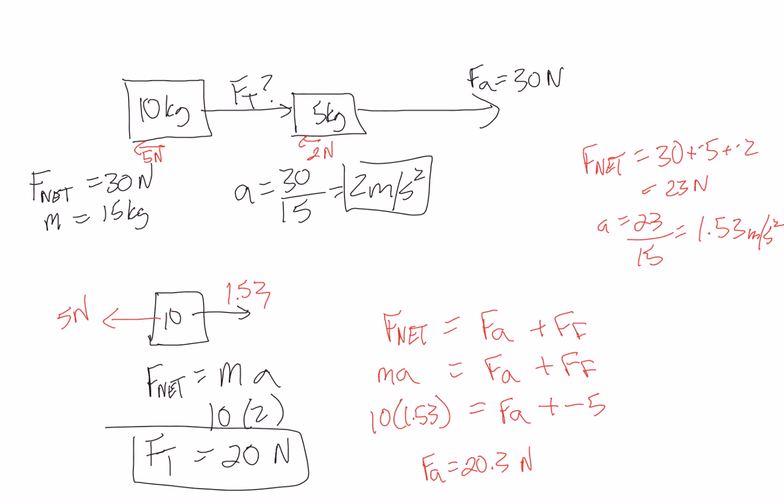Okay, so in this case, the tension on the rope is still going to be about 20. Even though we're pulling this with friction, it's going to move a little bit slower, but when you combine all those forces, we still have to pull it with 20.3 newtons, which would be equal to the tension on the rope. So our tension on the rope would be 20 newtons if we round it off again. So you kind of see how those ones work. There are a couple of practice questions like this, so I'll stop there and you can give that a try.